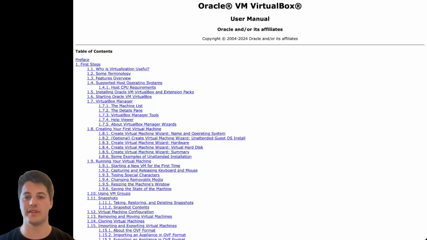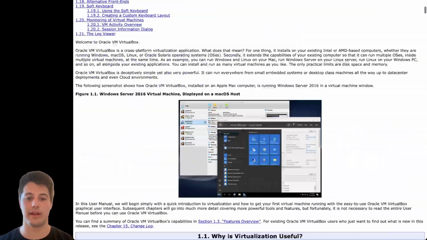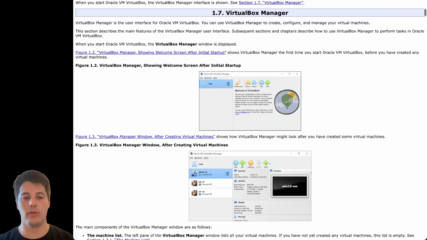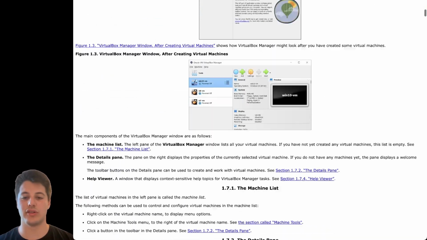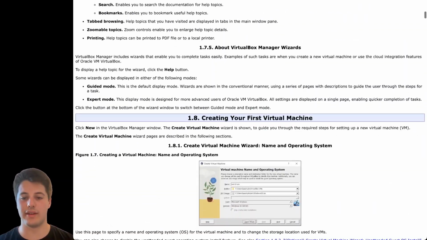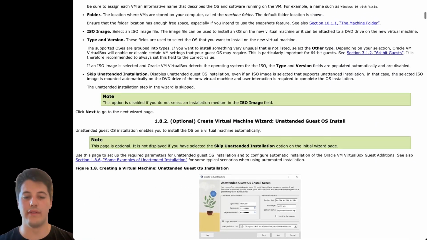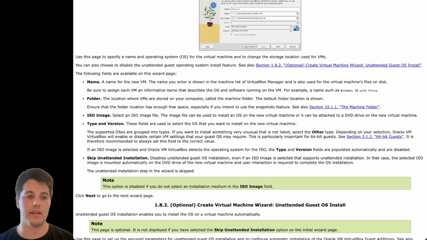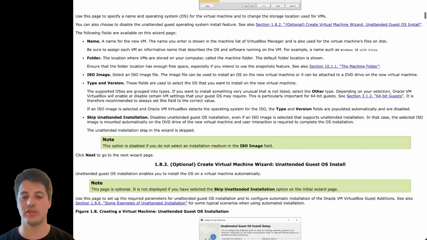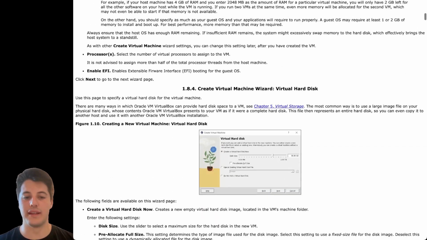Okay, so here we have, for example, the user manual of the VirtualBox application, where the user can learn and read about how to use the application. We can see step-by-step instructions on how to interact with the application, or for example, how to use a particular functionality. For example, create a virtual machine. We have step-by-step instructions. We have some explanation of every part of the application. So the user can learn how to interact, how to use the application in the best way.